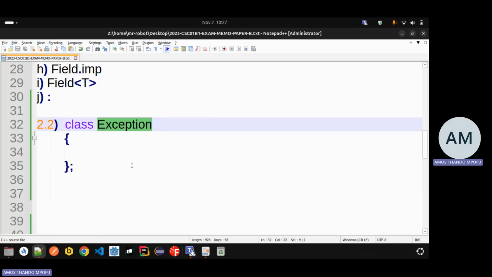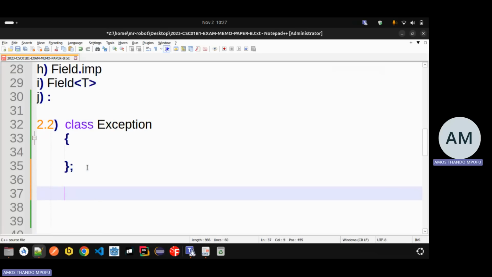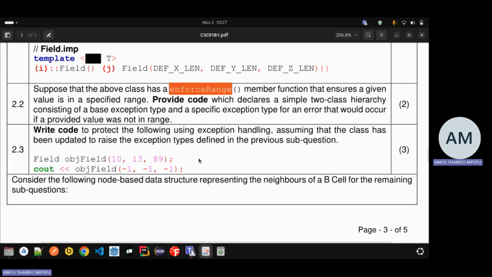So that's exception. Then we can have some subtypes, basically classes that inherit from this base class. So since we are dealing with what we call a range issue, we want to deal with the range using exception handling, right?